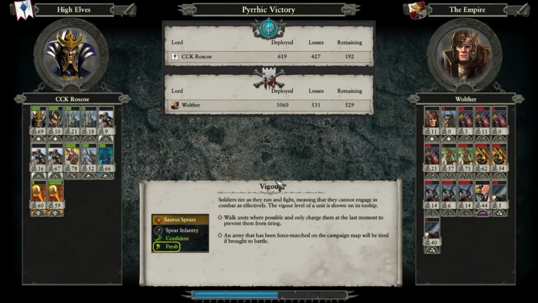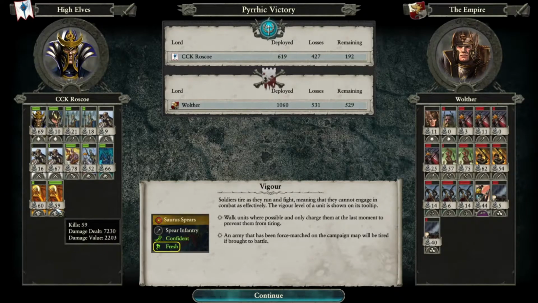Franz put the smackdown on the Sun Dragons, but they were able to come back, and in round 2, him not having his buffs, we were able to put the smackdown right back on him. So 2200 damage value on this dragon and 2500 on this dragon. Dragon Princes, lots of kills, not much value because they're just kind of dodging cannon shots the whole battle. And kind of same with the Silver Helms here.